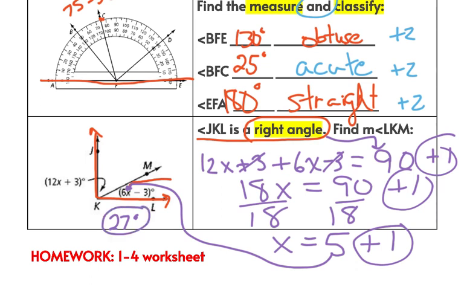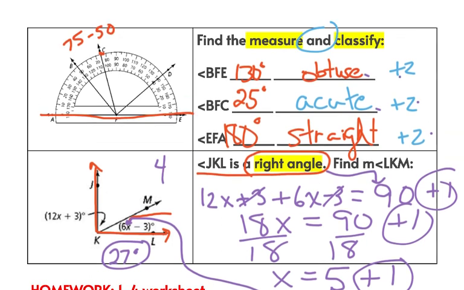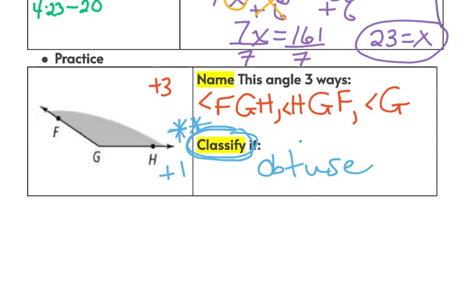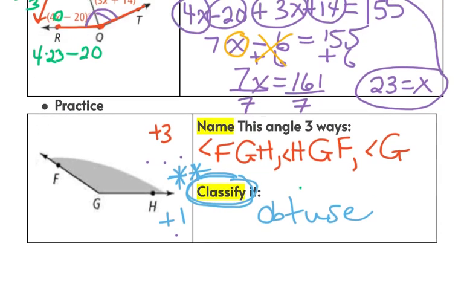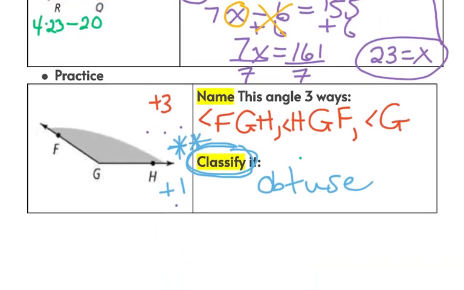So on your little self-quiz, let's see how many points we had. We have 4 for this one. 4, 5, 6, 7, 8, 9, 10. And then let's go back a page. 10, 11, 12, 13, 14. So it looks like we have 14 points.